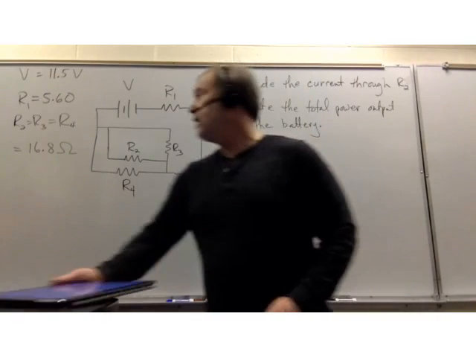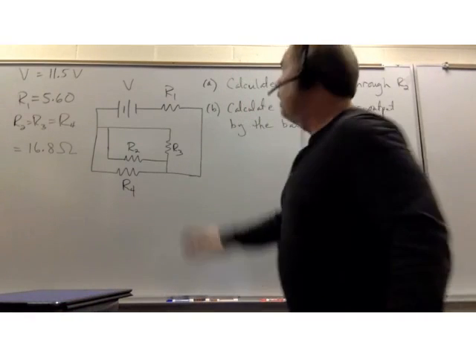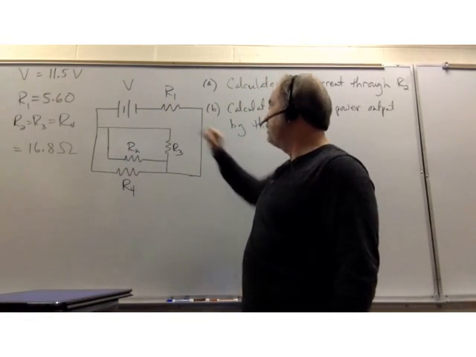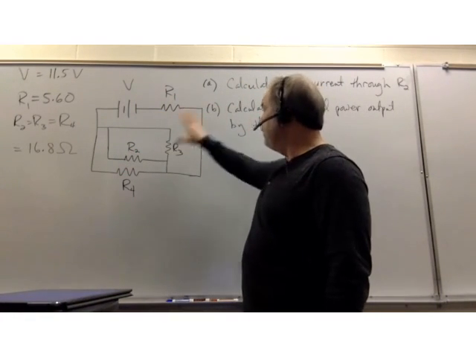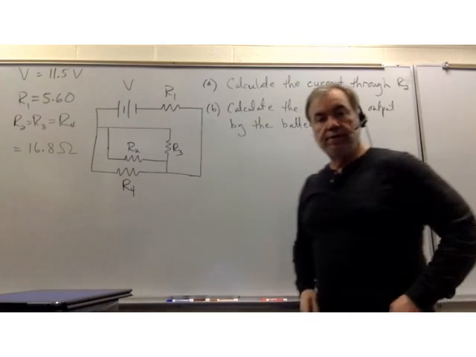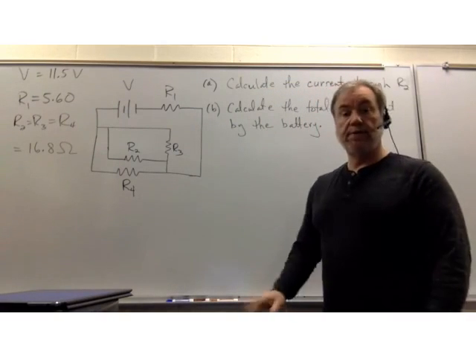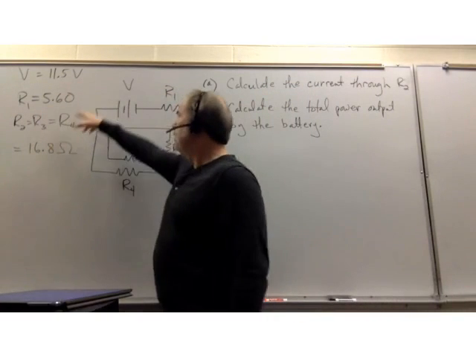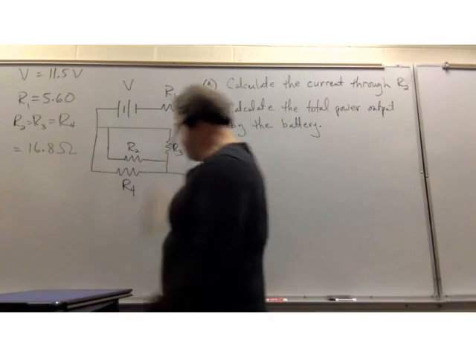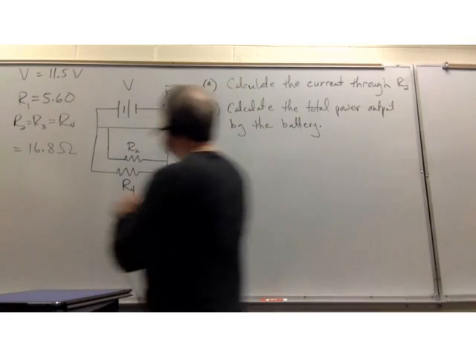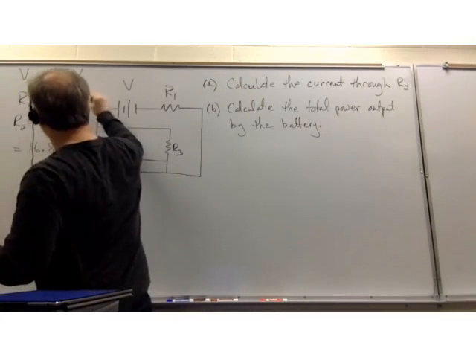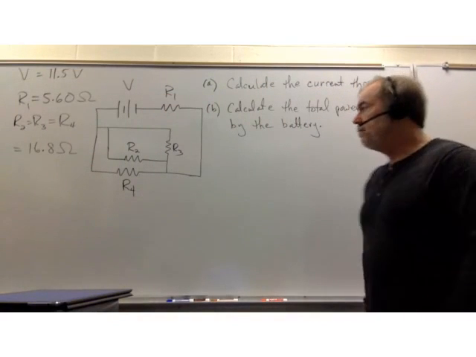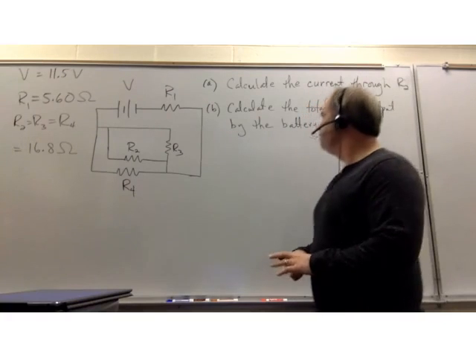So I have already set it up. So I have this circuit you can see here. So I've got 4 resistors with 1 battery, and we have a combination of resistors that are in series and in parallel, and we have some that are actually neither. Here are the numeric values. R1 is 5.6 ohms. I didn't put the unit here. R2, R3, and R4 all happen to be equal in this example at 16.8 ohms.